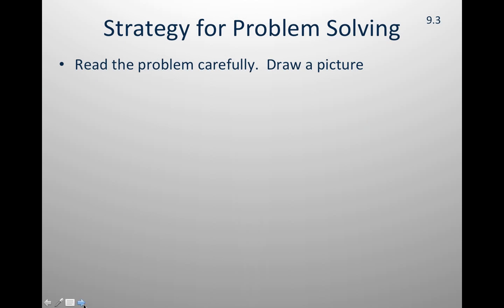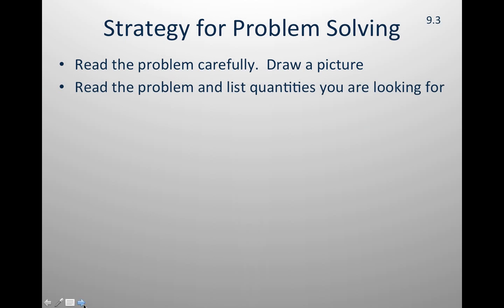Okay, so here are some strategies for solving word problems. The most important thing is to read carefully, and you're reading for understanding, which means you should be reading to figure out what words tell you to perform which operations. Okay, you can draw pictures. I like to draw pictures and then sometimes set up tables too. The reason for drawing pictures and setting up tables is not necessarily for understanding, but to summarize the data. Sometimes you have so much information that you need to summarize it. And so pictures and tables will do that for you.